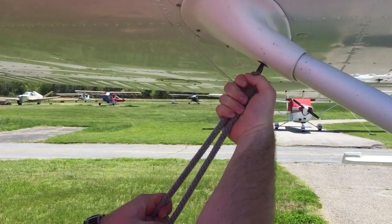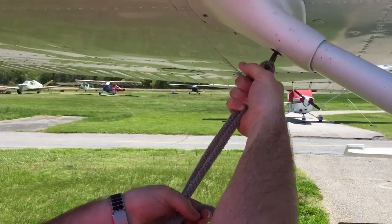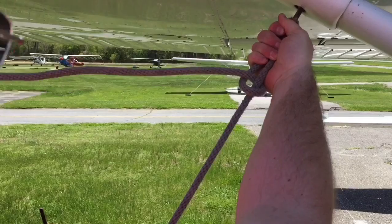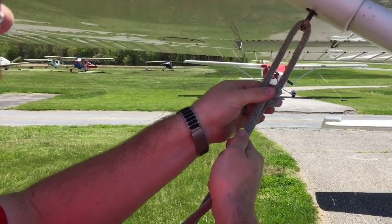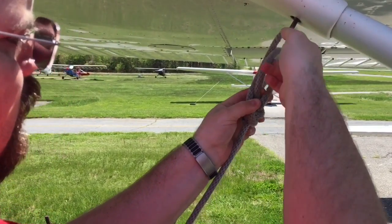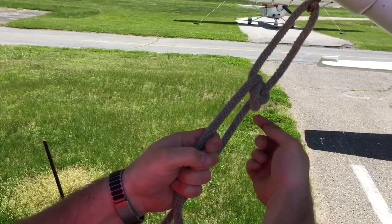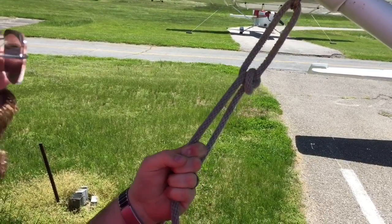So we pull it tight. Take one hand up here and grab that so it doesn't slip. Now we take the free end and just make a single loop around and kind of move that up next to your hand — that way you have plenty of extra rope left over. You're going to pull this really good and tight on this first loop. You can hold it with one hand and wrap underneath the first loop, then come back through there. Now this rope is sitting on top of your first wraparound and the free side. So now you're going to pull that to lock it into that little channel.